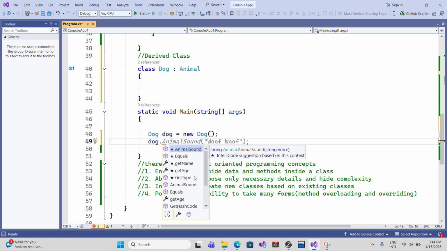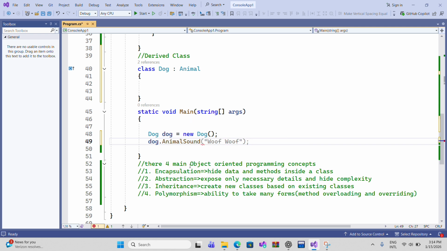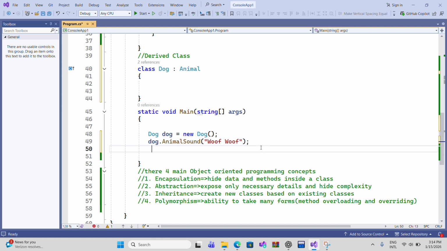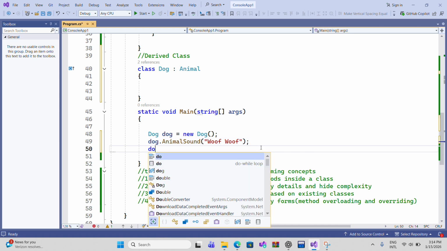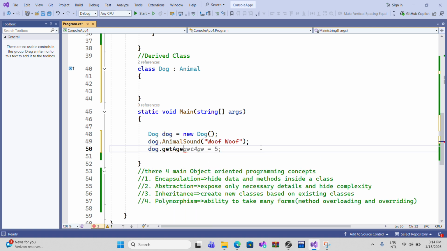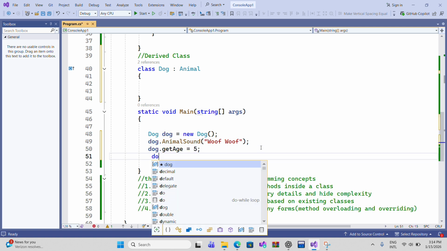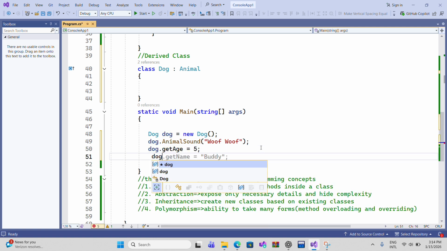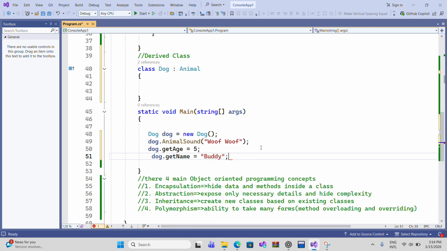So this is inheritance. You can access anything, such as dog.GetAge, dog.GetName, dog.AnimalSound. Let's see, dog GetAnimalSound gives woof woof.